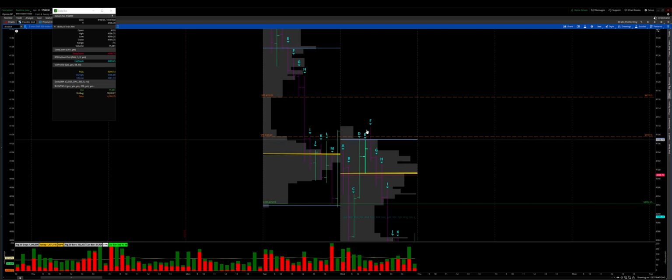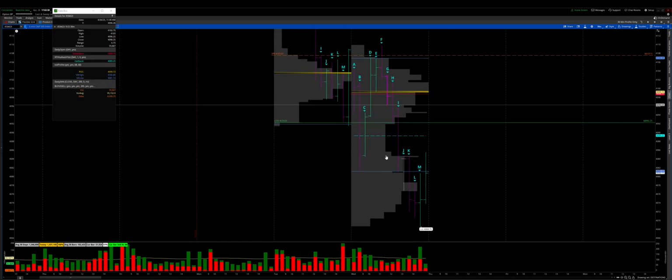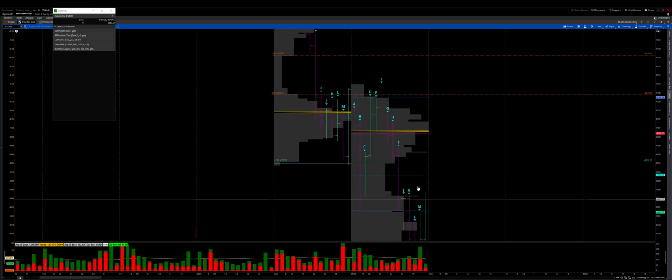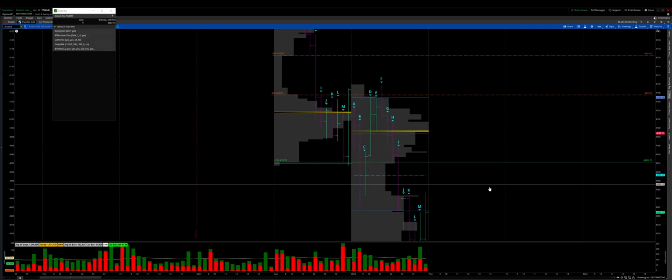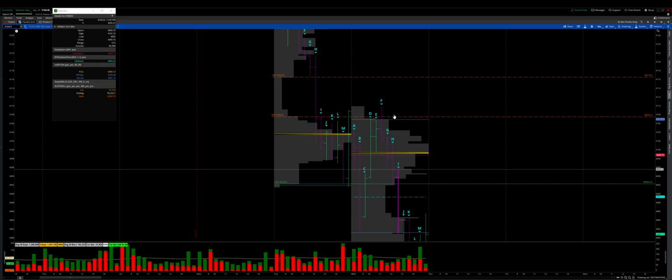That was a great risk reward short. If you wanted to take the short up here at 41.09 because you thought we would revisit the day's low, because we did take out the initial balance low, because we did get the overnight low, and we had value overlapping the lower, great risk reward short there against the single prints, right?